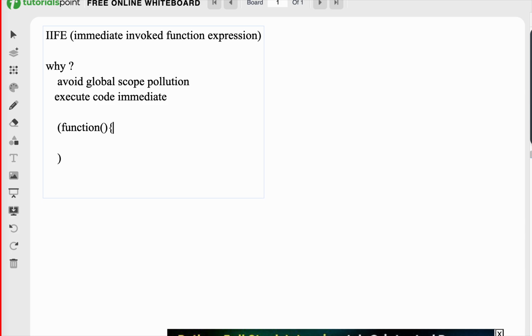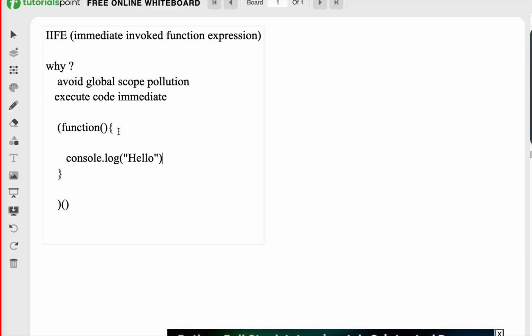The function doesn't have a name. Inside the block, we can call console.log with hello. So this is the syntax for the IIFE.